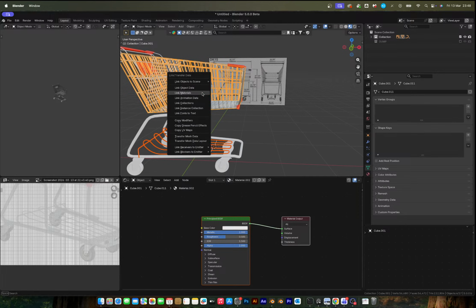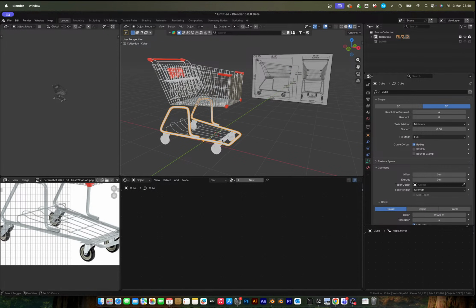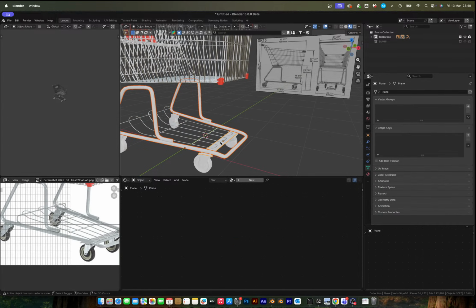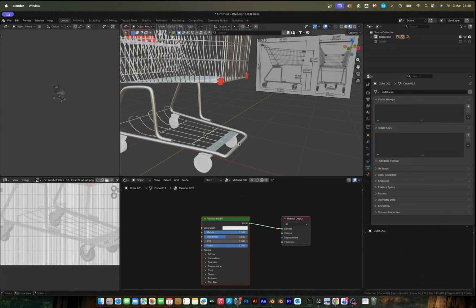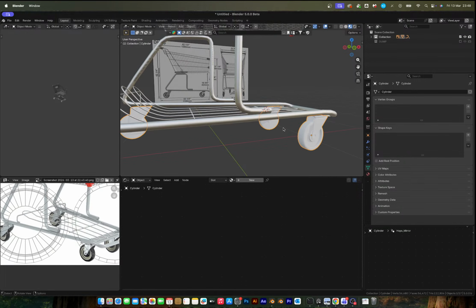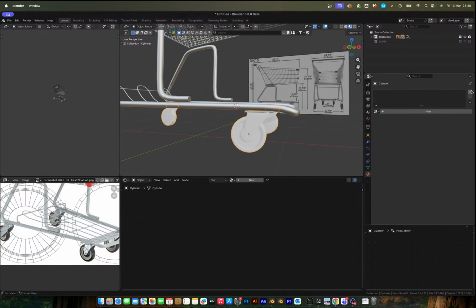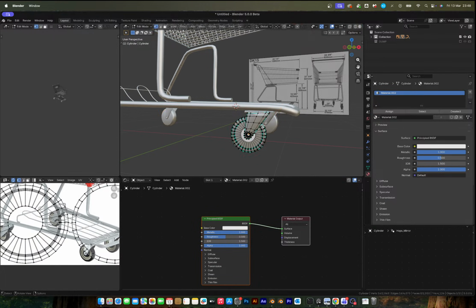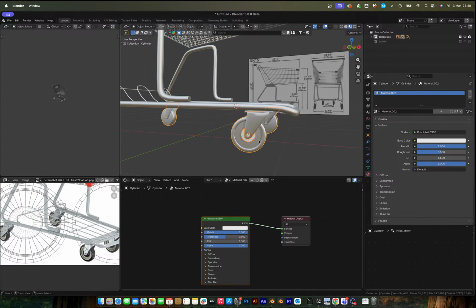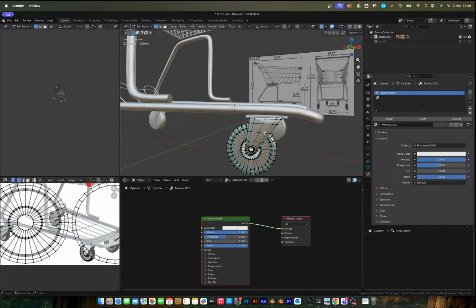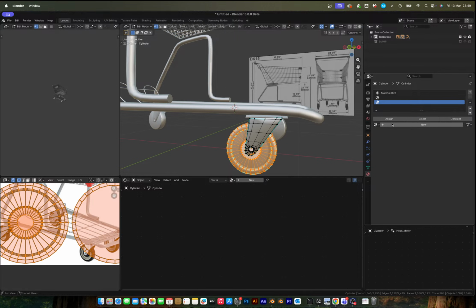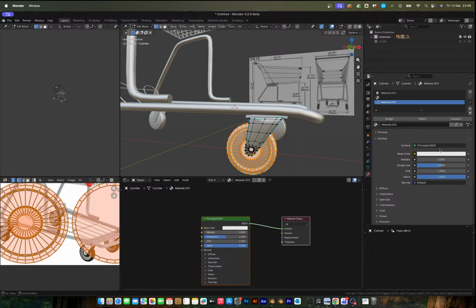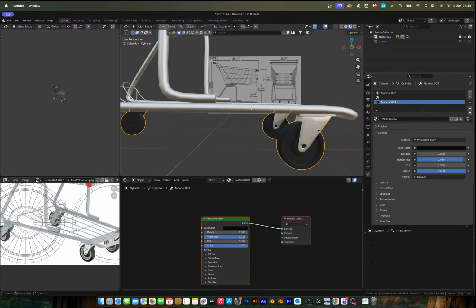I'm going to take this link, and then this, and this are going to be linked materials, right? This tire, I'm going to create a new material for it, and the first material is going to be this silver material, right? So I'm going to select that, invert, and create a new material for those. So for this new material, it's going to be essentially black with high roughness to be like a matte black. That's cool.